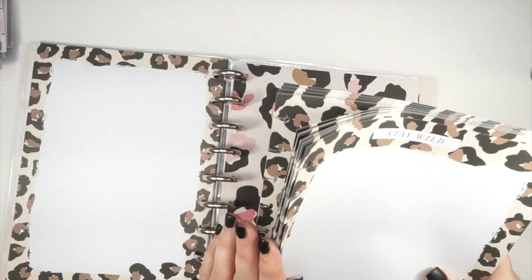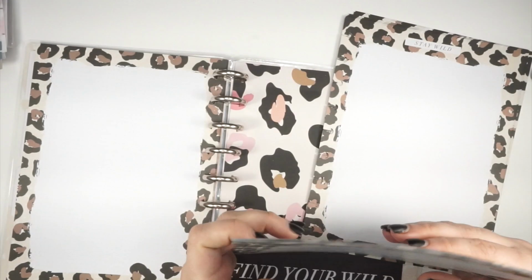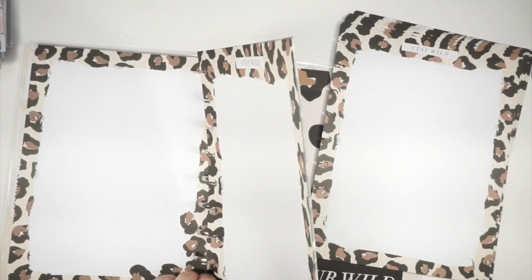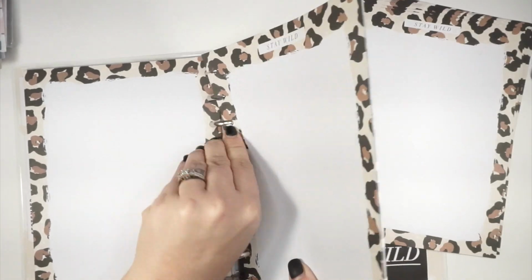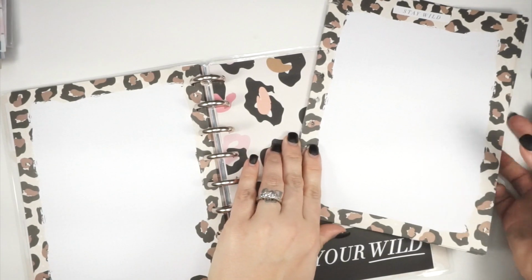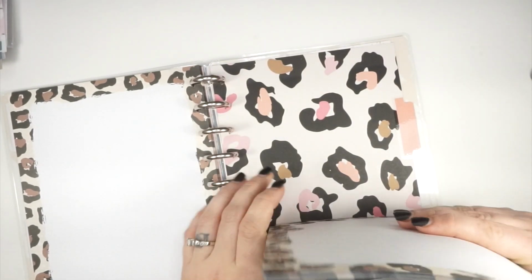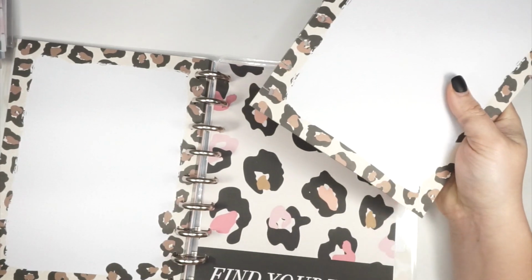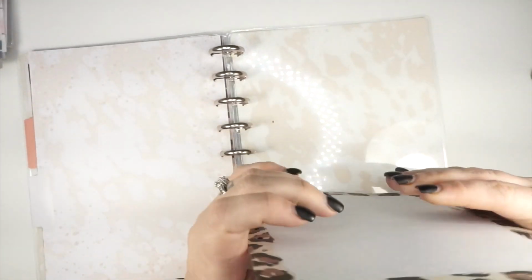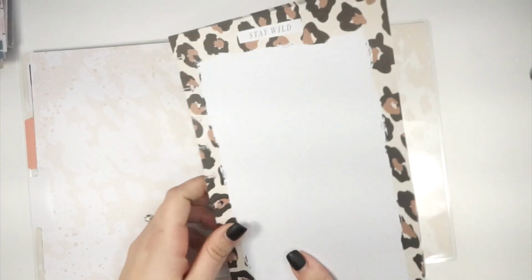Actually, I feel like I'm gonna put a few more sheets in here because I feel like I'll have the most stuff to write down on days one and two. And I might update this as we get closer to the conference and add more memory keeping pages that I make. I really just wanted to get it set up and show you guys how I would do a travel journal.